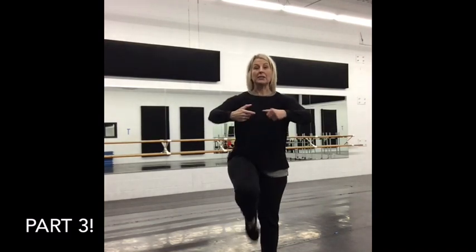I'm going to lift my arms into opposition, and I'm going to do a check-in before I even start moving. Are my shoulders and my hips and my knee and my ankle, are they stacked? Am I in alignment? If I'm not, it's going to be difficult to turn. So from here, I'm going to plie 1, 2. From there, I'm going to pull up into a releve.